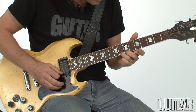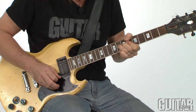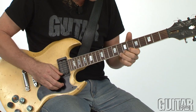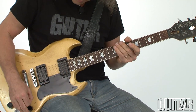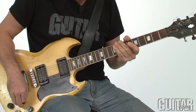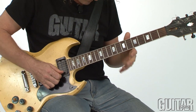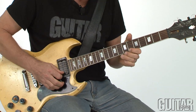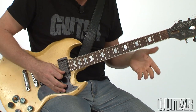You've got to use that reinforced fingering for that bend — two, if not three fingers, and then the thumb wrapped around. It's interesting: I've seen a lot of players — rock, blues, metal players — kind of shy away from doing that move because you're really putting it all out there. You're exposing your vibrato technique, or lack thereof, for better or worse.